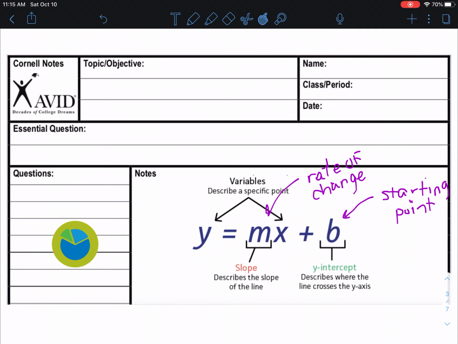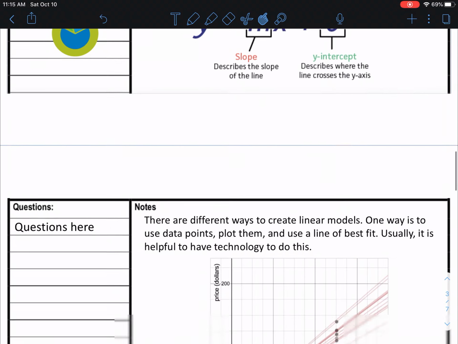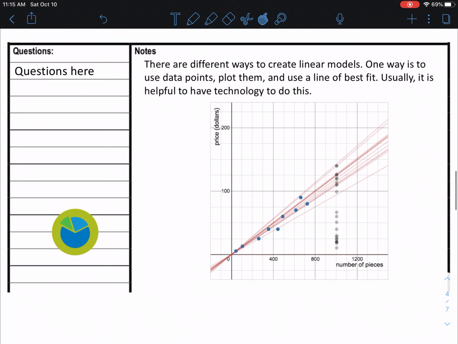And then your slope, remember, is like your rate of change, okay? And then you'll have to figure out what do x and y represent. These will be your variables in your problem, and what do they represent? When we did our Desmos Lego activity, we were able to use that application to come up with a linear model that best fit those points. And if you have technology, which we can learn how to do a little bit later with our graphing calculator, then this is a little bit easier, but you don't always have that.